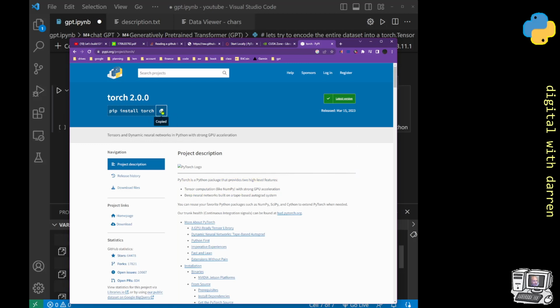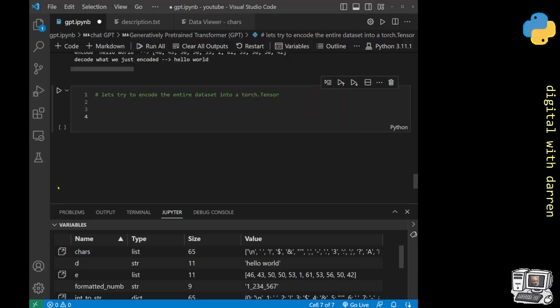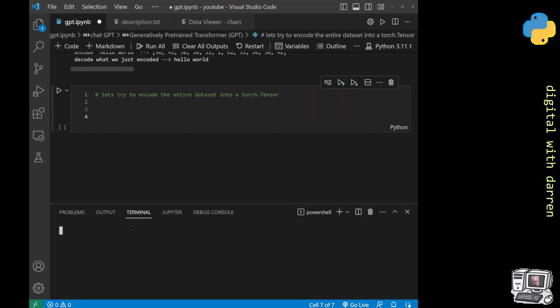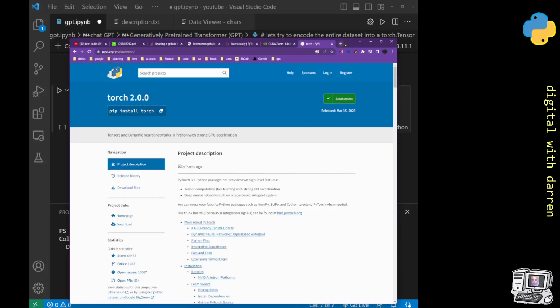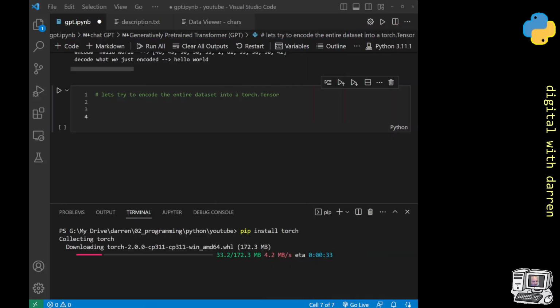So I'm just going to copy that, and I go over here, and I think I need to be in the terminal and attempt to do a pip install of Torch, and we'll either survive or we will fail on this one. So we're running here, doing a download, looking good so far.